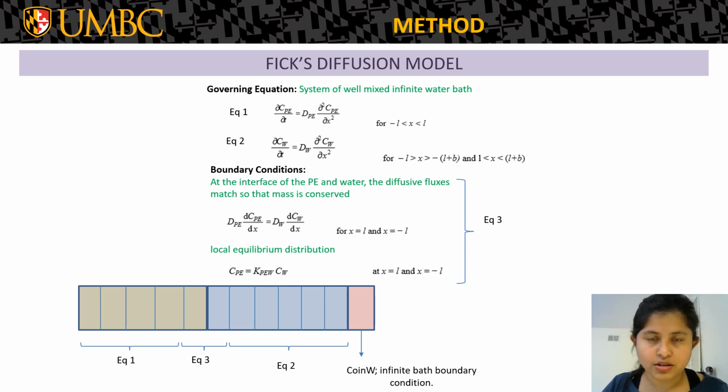The fixed diffusion model has two second order differential equations as the governing equations. The first equation controls the diffusion in the PE side, which are the mud colored sections in the schematic that you see. The second equation controls the diffusion in the water side, which are the blue colored sections that you see. And the third equation is a combination of two equations, and it holds true at the interface of the PE and water sections. The pink cell is nothing but a mass conservation cell, which is keeping the time loop going for the next iteration in time.